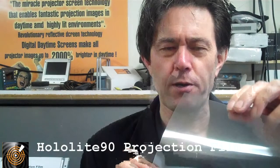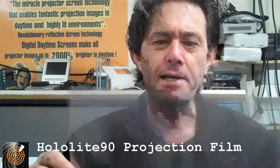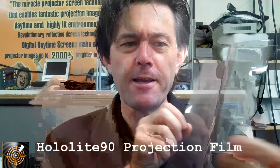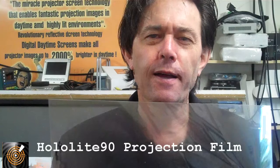Obviously it's not floating because it's on a laminate, but the way the content is set up and projected it appears as though there is an image sitting in the air. As you can see it's pretty clear, and once you put an image on it — crafted so you can see the outline of people and see through them — it has quite a magical experience. This is called HoloLight 90.